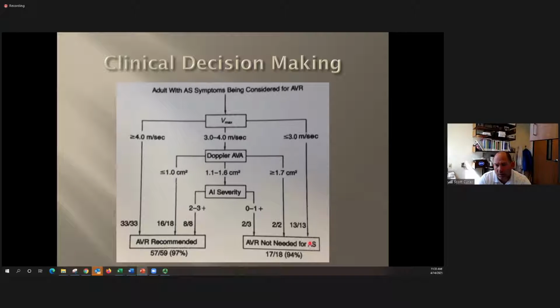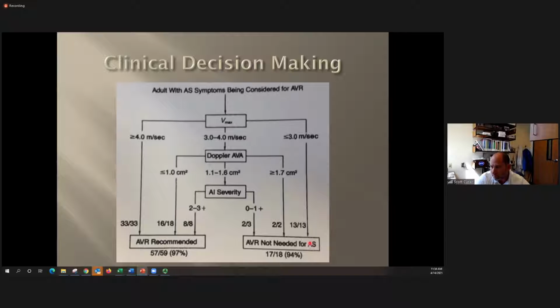Clinical decision making is just an algorithm of how they look at it. As a screening tool, we look at the max velocity. We'll take our CW through the valve, we'll take a peak velocity of it, and that's sort of our first stage of determining where it's at. So this is an adult with aortic stenosis symptoms being considered for aortic valve replacement. These are well into the stenotic range. Anytime you get over a velocity of 1.5 to 2, those are elevated velocities. If it gets over 2, that's a stenotic velocity, and we start tracing it. But at that point, we're certainly not considering valve replacement. So these tables are going beyond this, just showing the algorithm and the thought process of the clinical decision making.